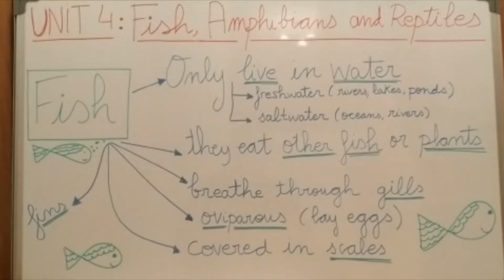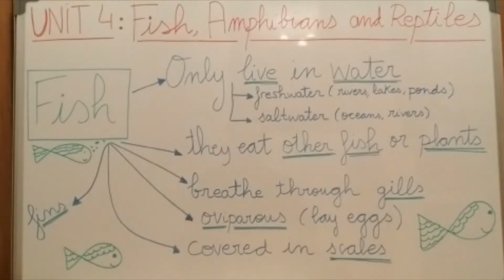In this unit we are going to study fish, amphibians and reptiles, okay? The first two groups of vertebrate animals that we studied in natural science were mammals and birds. Of course, you know that they are vertebrates, okay? They are vertebrate animals because they have backbones, they have bones. And now we are going to keep studying the vertebrate animals, with the fishes, amphibians and reptiles.